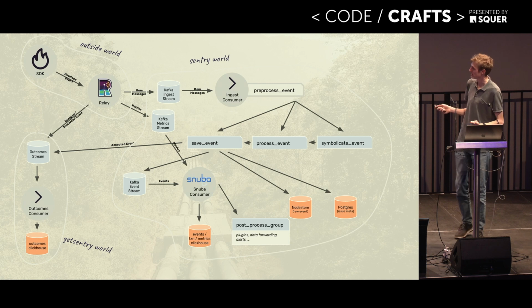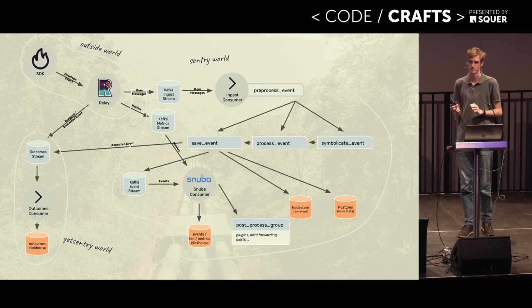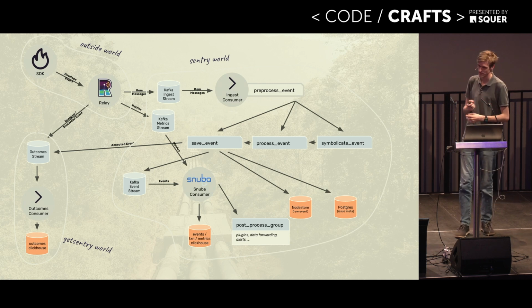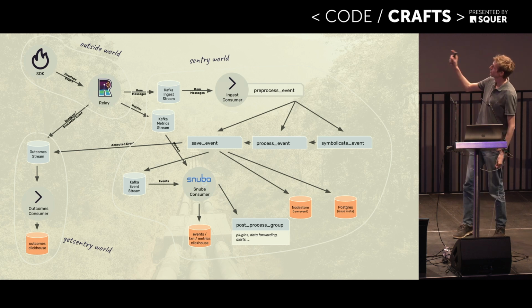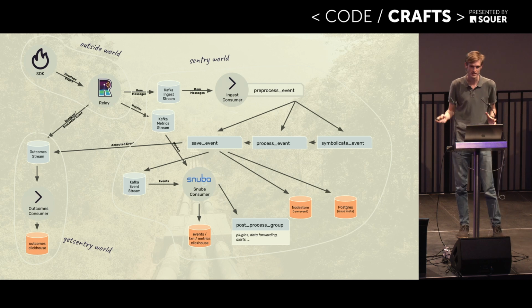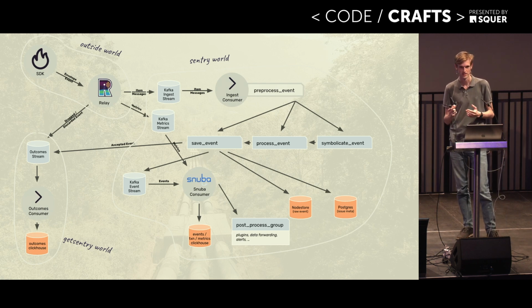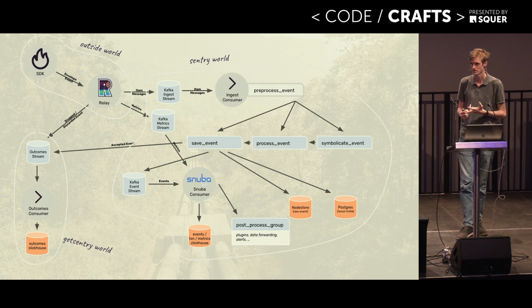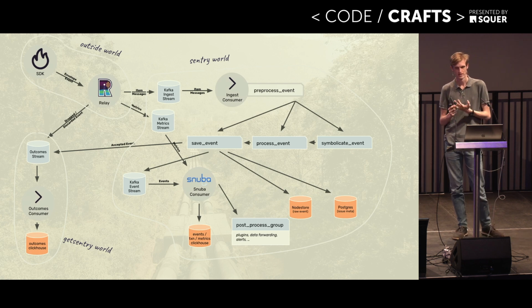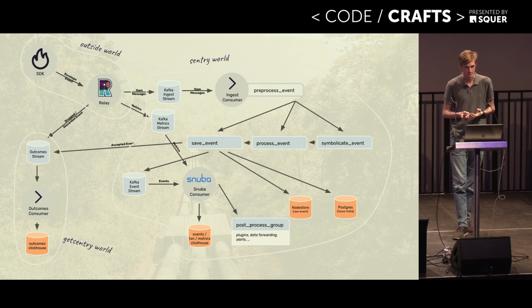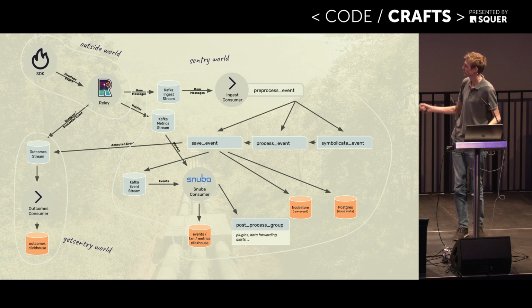I will fully skip over this. This is very boring, but it gives you a little bit of an insight of what happens. The first part I was showing you is literally just the thing on top. The rest is a whole bunch of internal where do I route the data. It goes to Snuba, which is our query service for ClickHouse. We store a bunch of stuff in Postgres. We store a bunch of stuff in, at the moment, Google Bigtable, but we just use the key value store. It basically goes in different places, right?